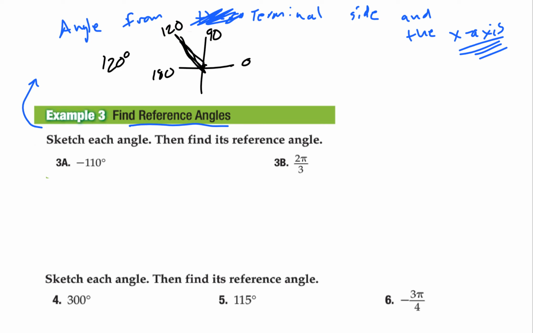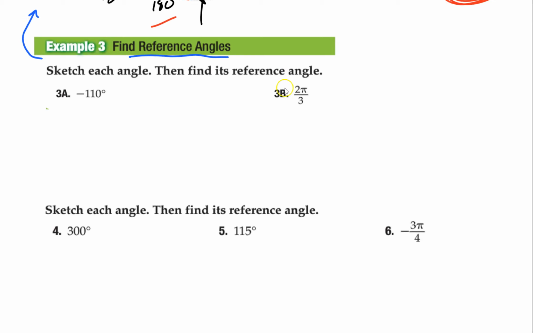The reference angle is it goes to the x-axis. You're not going to go here. You're going to go down to here. So what angle does that make? Well, this is 120, this is 180. How far apart are they? 60 degrees. That's my reference angle. So that's what a reference angle is. It's how far is your angle from the x-axis. Has to be the x-axis though. Don't ever go to the y. It's always the x.